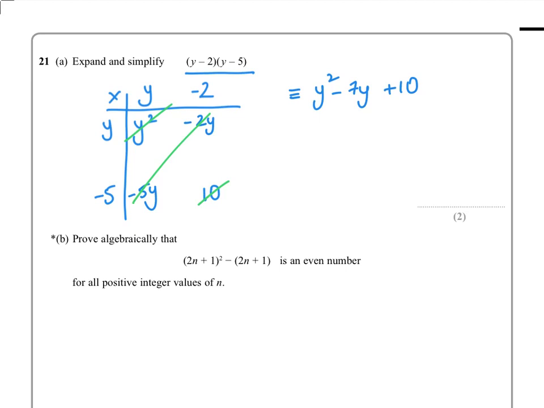I think some mistakes are people not quite sure how to multiply these out. I think some people do this method here, which is fine, as long as you understand that the two minuses in conjunction with each other when multiplied give a plus, and that you're not doing 2 and 5, which is 7, you're not doing that. You've got to multiply. So that's the first one. So I'll write that here.